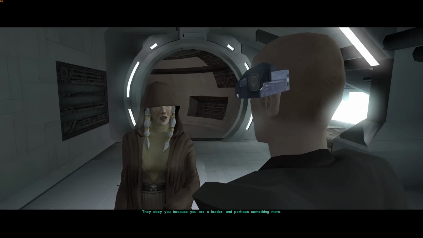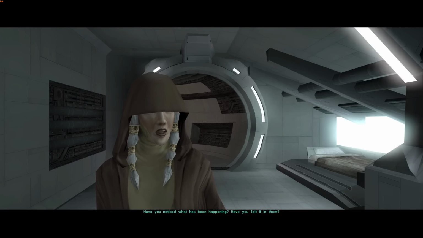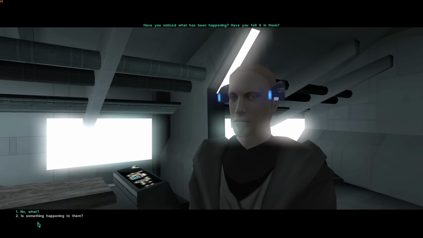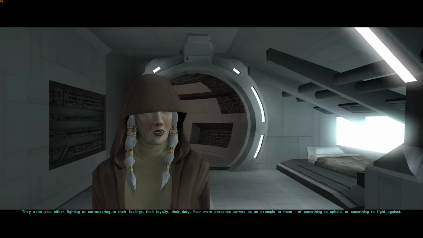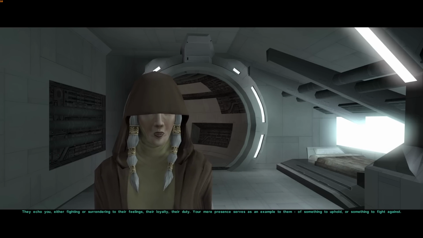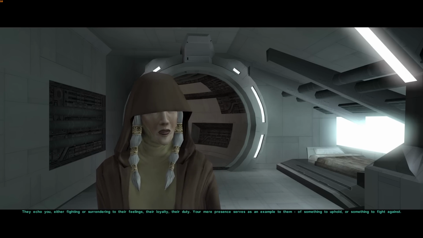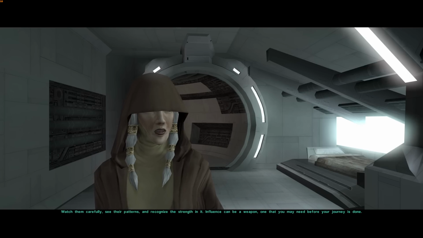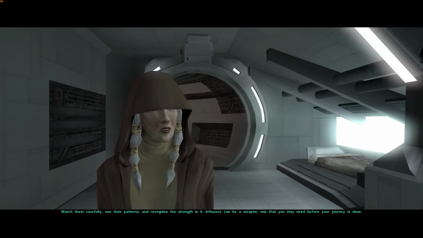They obey you because you are a leader, and perhaps something more. Have you noticed what has been happening? Have you felt it in them? Is something happening to them? They echo you, either fighting or surrendering to their feelings, their loyalty, their duty. Your mere presence serves as an example to them of something to uphold or something to fight against. Watch them carefully, see their patterns, and recognize the strength in it. Influence can be a weapon, one that you may need before your journey is done.